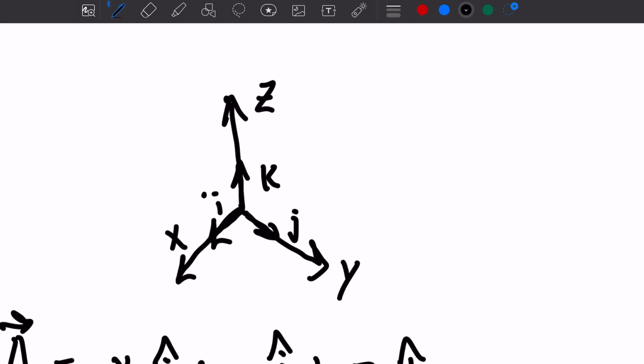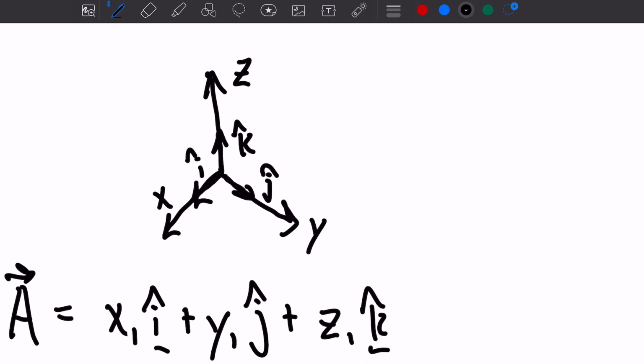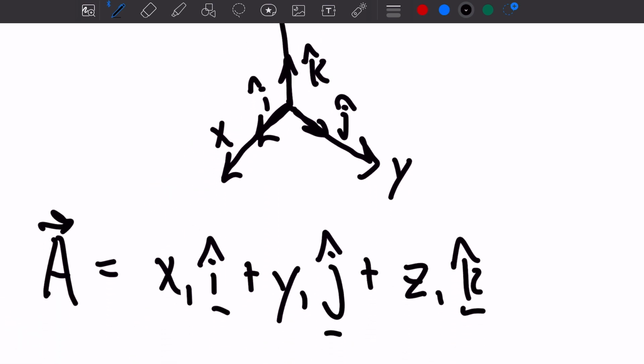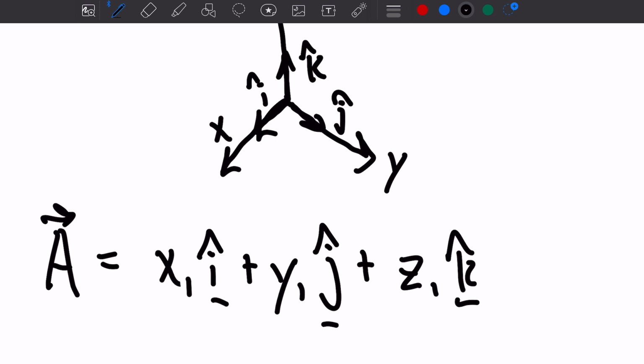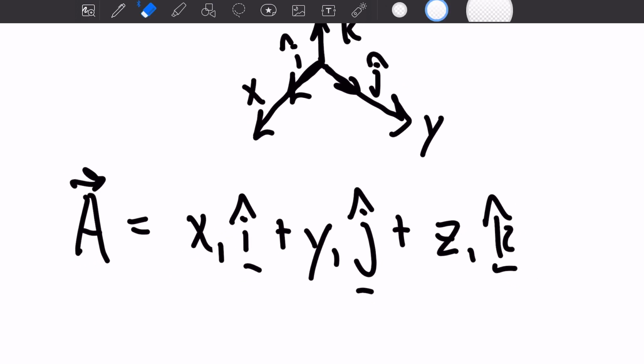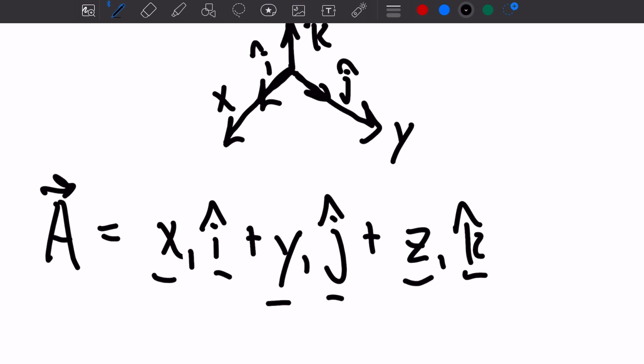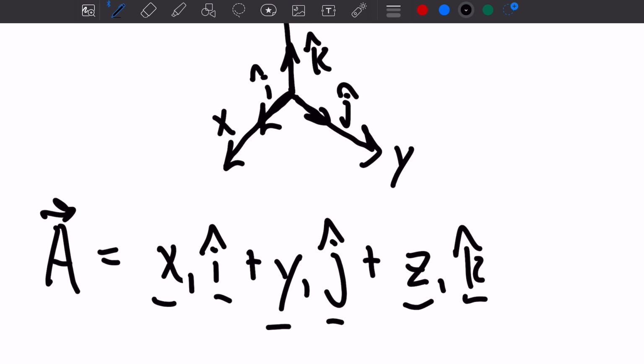And every single one of these are only going to have a magnitude of 1. So essentially they allow you to just give a direction to the magnitudes that accompany them. So that would be our x1, our y1, and our z1, and then the i, j, and k just basically designate which way in our 3D coordinate system those components are directed in.